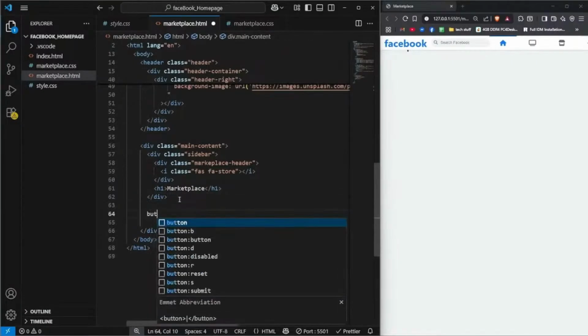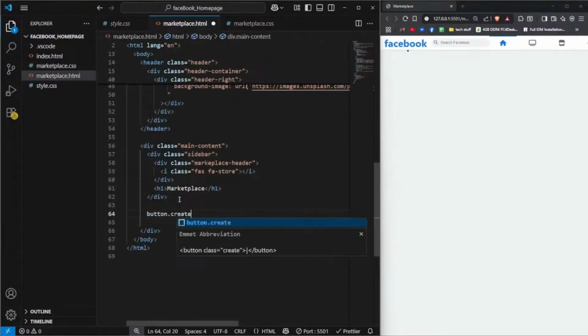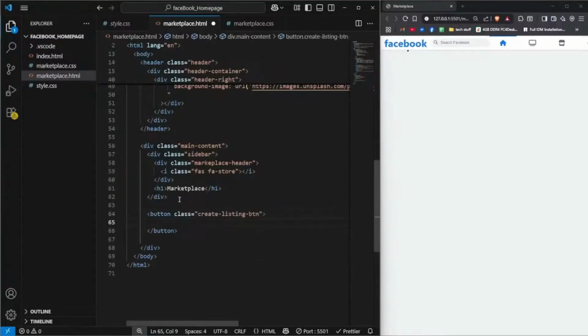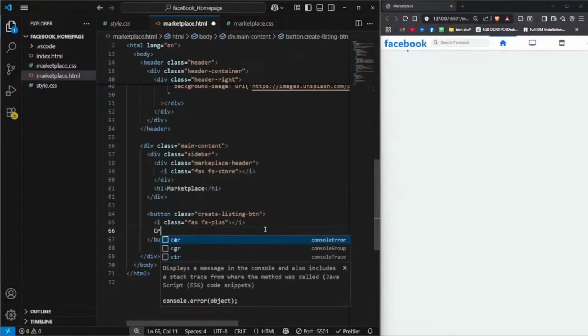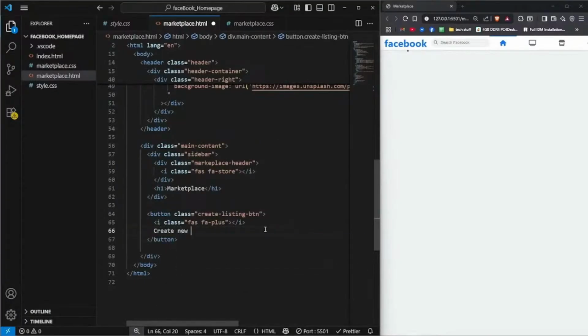After this div, which is the sidebar, what I'm going to do is also create a button with a class of create listing button. So this will be a button that will basically create a listing. What I want to do is copy this and paste it right there, and change the store icon to a plus because we want a plus icon, and also type a text that says create new listing.